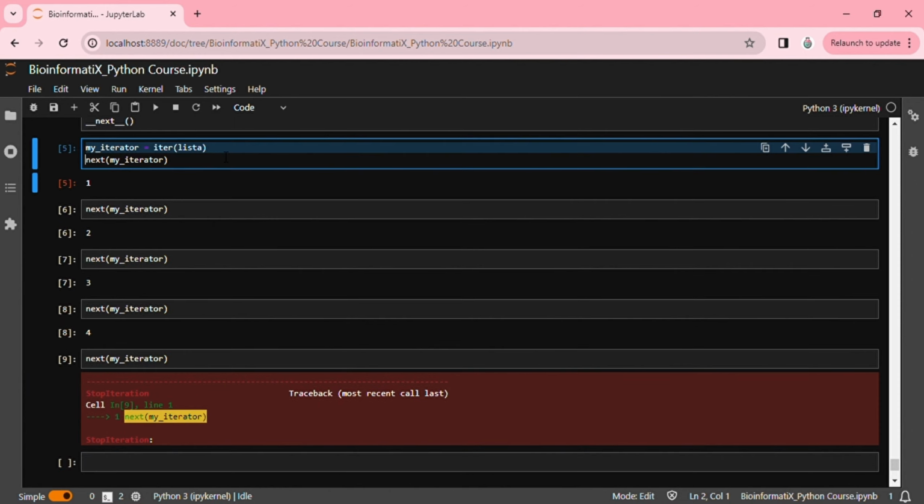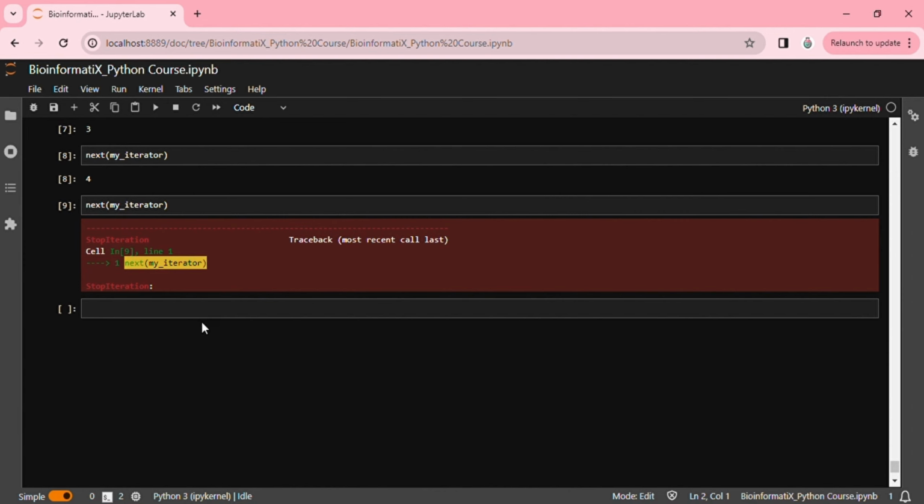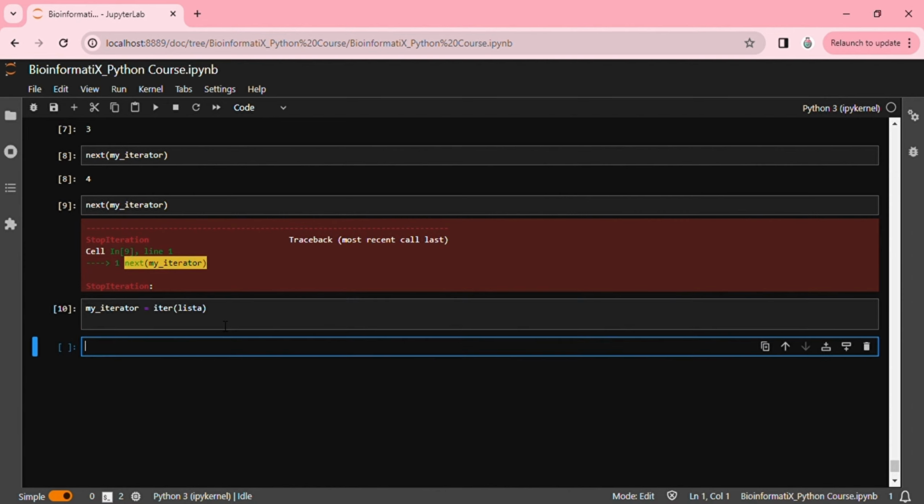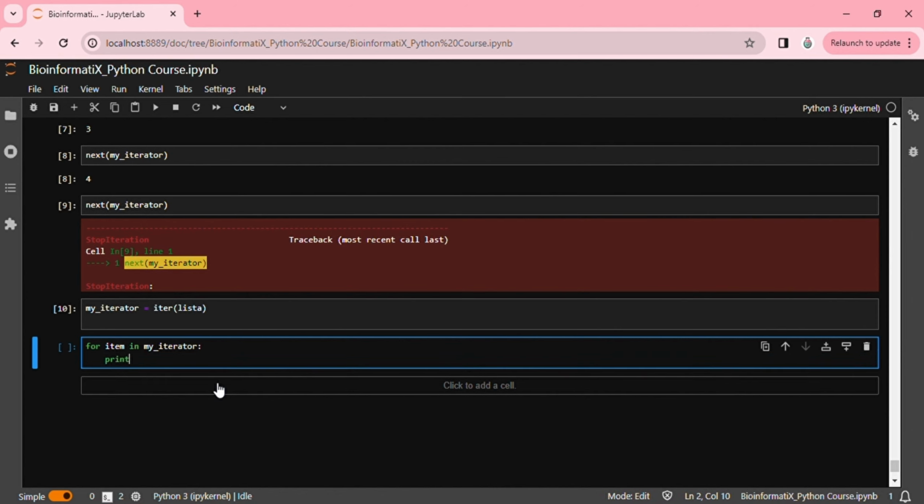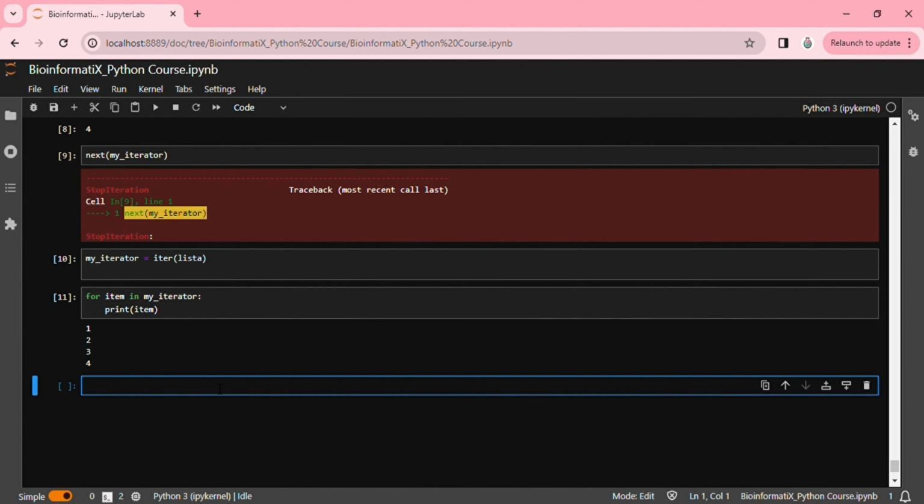So let's take this, copy and paste. And then for item in my_iterator, print item. As you can see, here Python did an iteration over all the elements in the list.